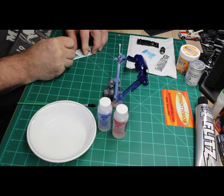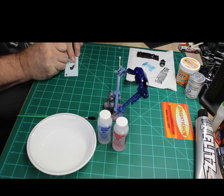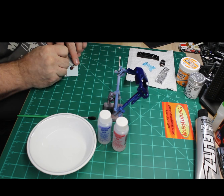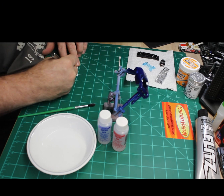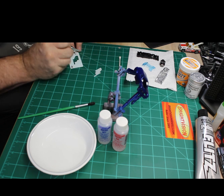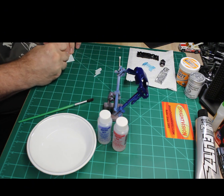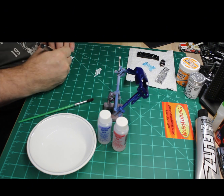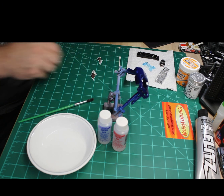Okay, and here we got everything back, body's back, the paint looks good, nice. I like the color blue, the metallic blue. And I'm cutting out the decals. I had these decals for quite a while. I bought them secondhand for redlines. I've been wanting to do this for a while, and finally came across a Poison Pinto to do it on. So let's see how it turns out.